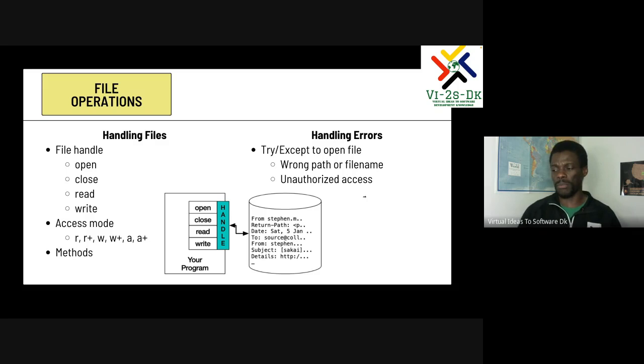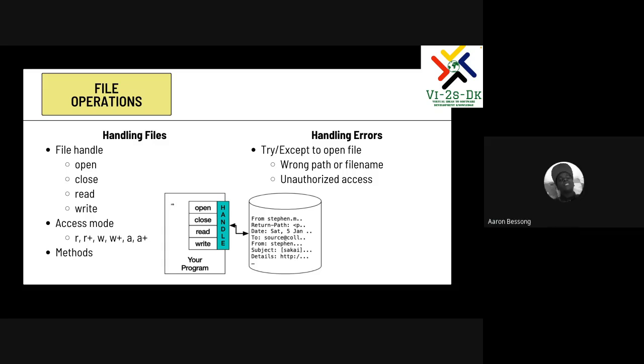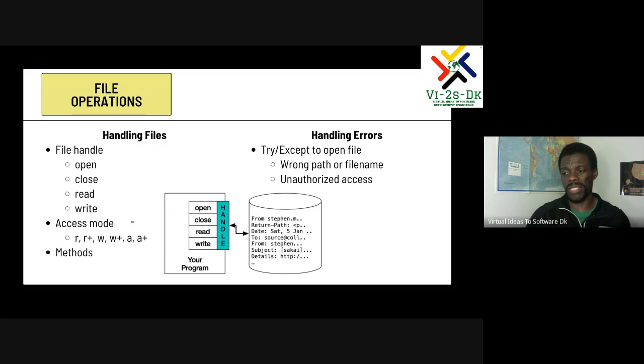So everything gets pulled out from the memory location. It sits in the handle. That's what we use to interact. As we said again, a few things you can do is you can open the file. When you open the file, you definitely need to specify the mode in which you want to open the file. How do you want to access this file?